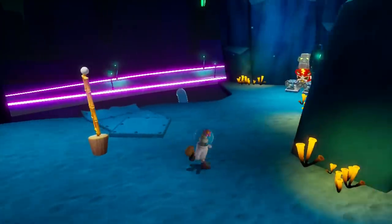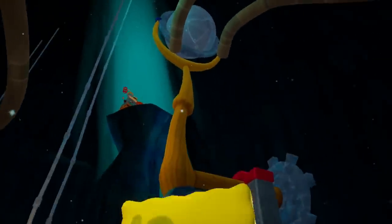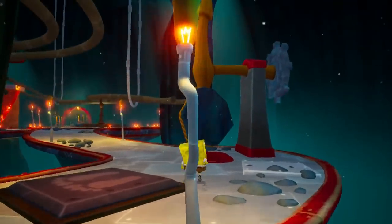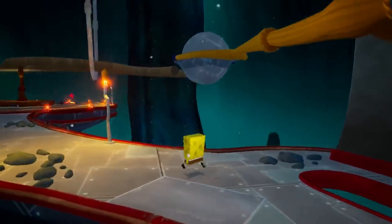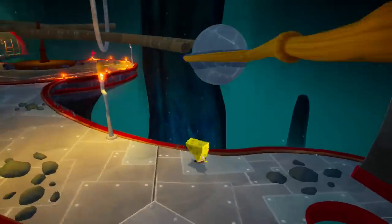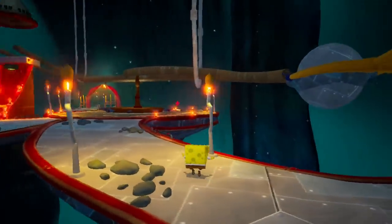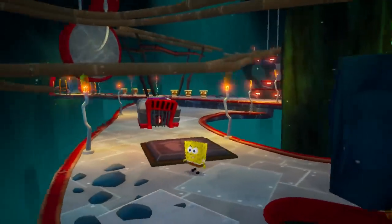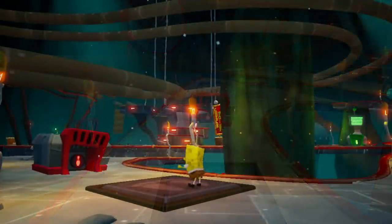After exploring the area a bit more, I decided I had no other way to go and jumped on that platform again — and this time I was fine. Nothing happened. I didn't die. During one of the more intricate puzzles that has you rolling a ball through a maze, the ball has to go into a catapult to be thrown across to another section. I put the ball in the catapult and it just sat there and did nothing. I literally had to jump off the map and die in order for the puzzle to reset so I could try it again.